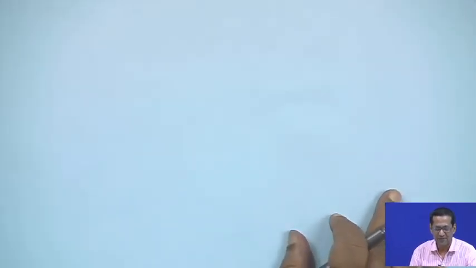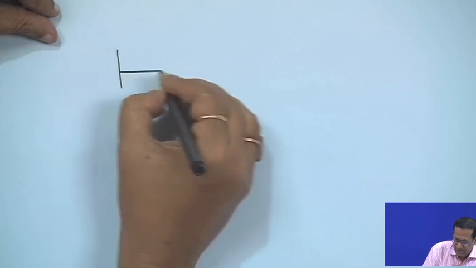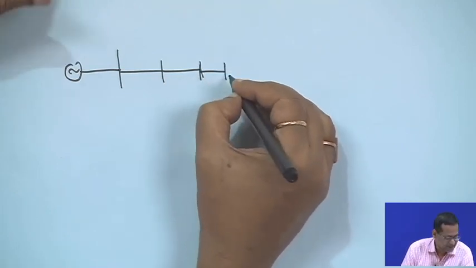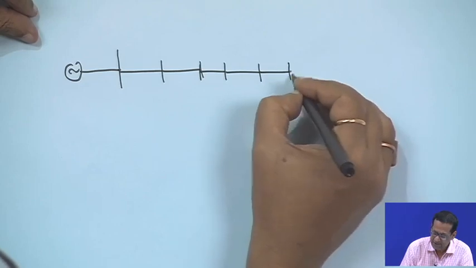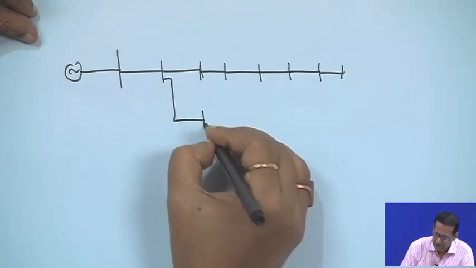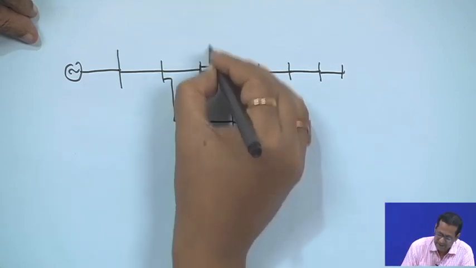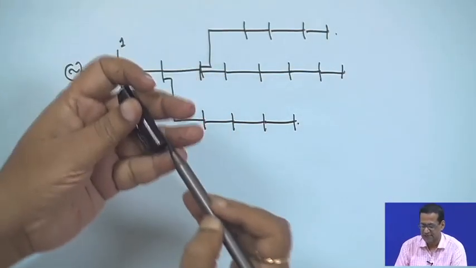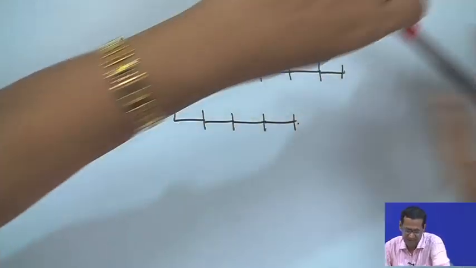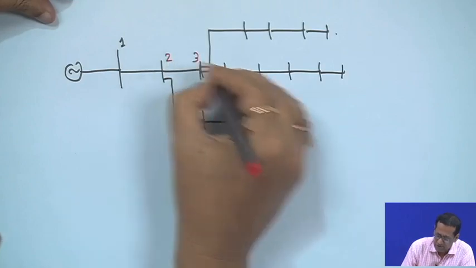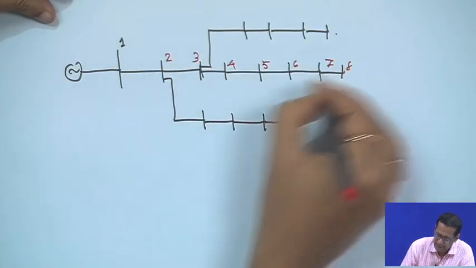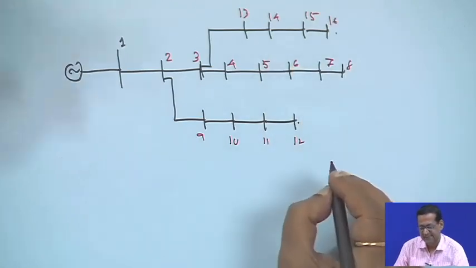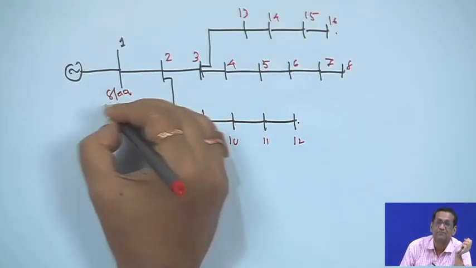For example, for your understanding, I am giving a simple diagram. Suppose you have this kind of network, just showing one generator. The detailed mathematics will be given later. Suppose you have a network like this. Let me number the buses arbitrarily: this is bus 1, then 2, 3, 4, 5, 6, 7, 8, 9, 10, 11, 12, then 13, 14, 15, 16. So, this is a 16 bus problem. This is your slack bus, say.